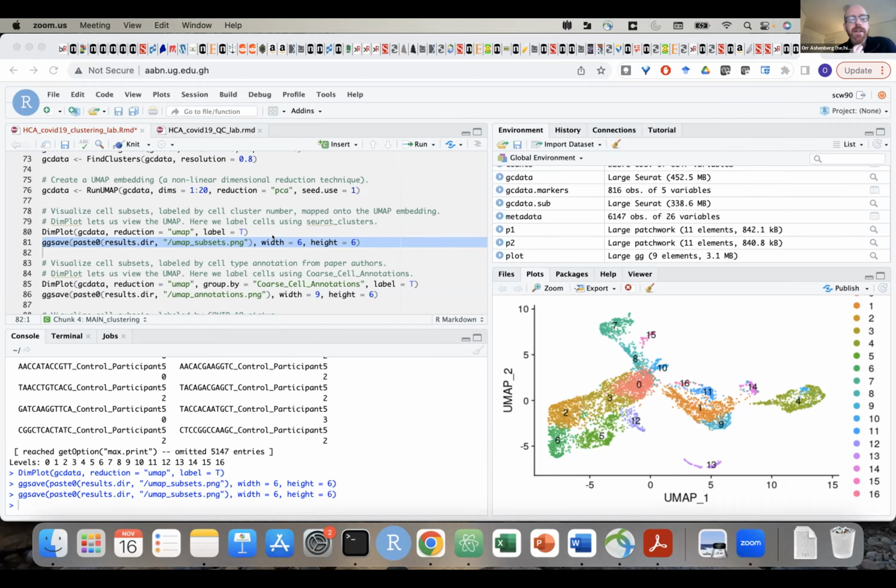Is anybody else getting that error when they try to save, when they run this ggsave line? Did anybody not get an error? Mine is working fine. It works for Daniel.